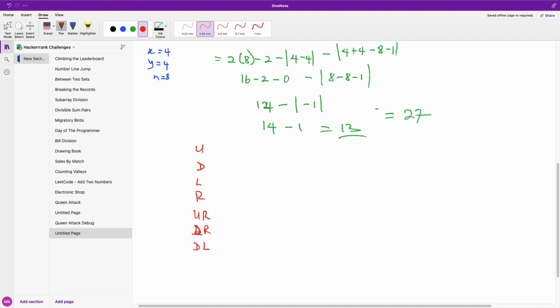So we have up right, down right, down left and up left. So basically, let me just show you what I'm doing here. I'm going from here, 1, 2 is up right, down right, we'll have here down left, we'll have up left, right? So it makes sense. That's how I go.